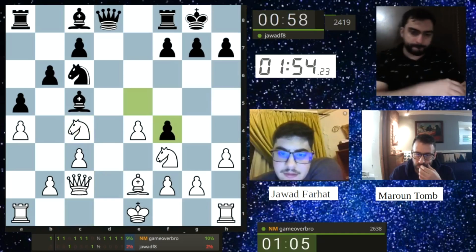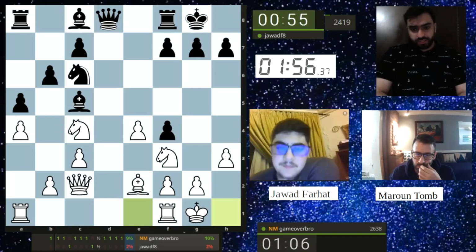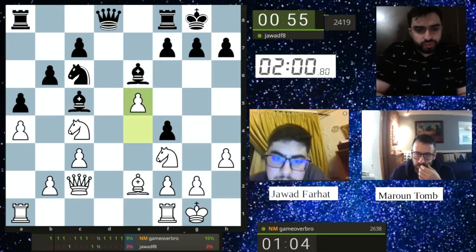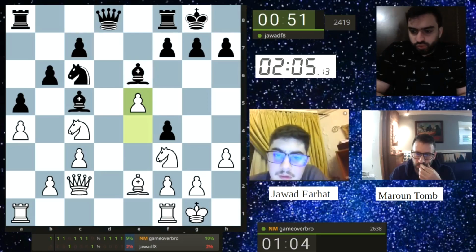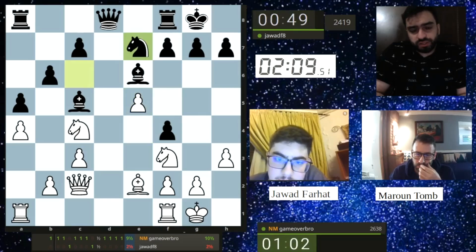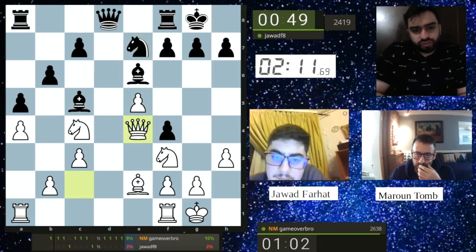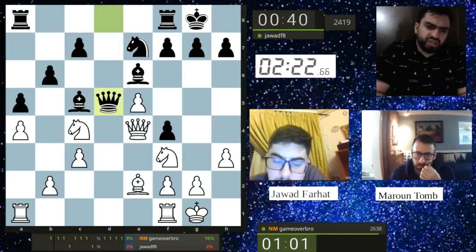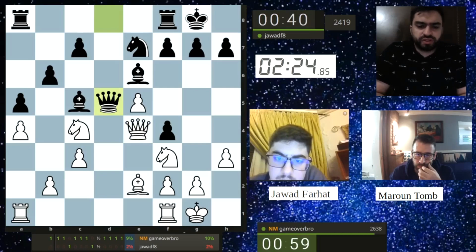Alright. Let's see. Bishop comes to e6. And the pawn comes to e5. Gaining space, and gaining some powerful positional trumps. Queen e4, attacking f4. And getting the queen into the game. What is black going to do here? Maybe knight g6 actually. But then rook a d1. Yeah, just queen takes f4 now.